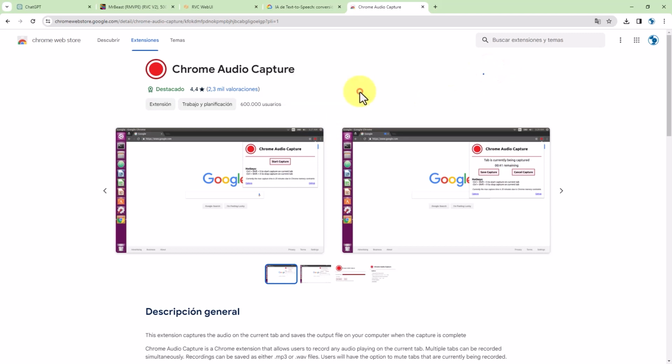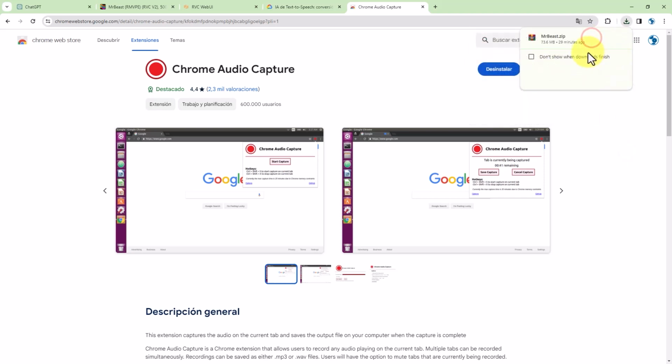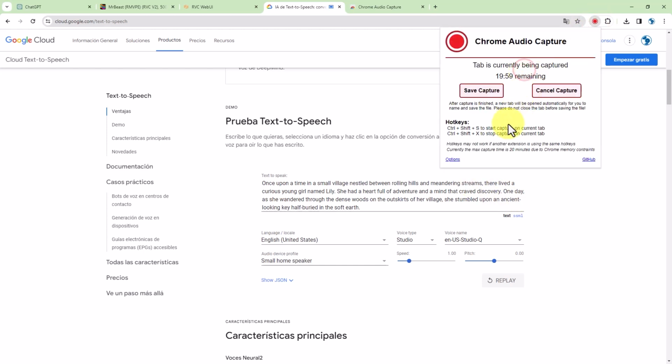Okay, and add extension. There it is, and we will record the audio file just on here.